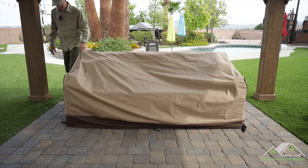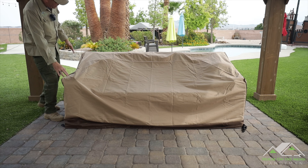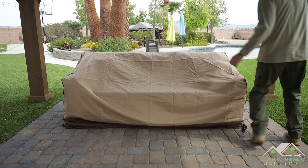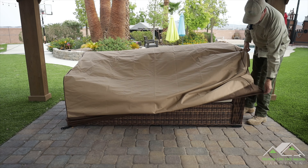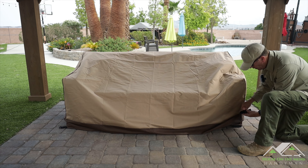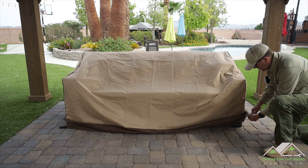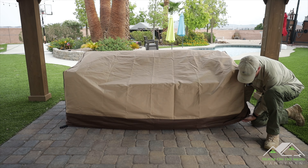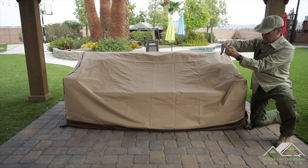That was easy. The first thing I notice is there's a slope heading down from the backrest to the armrest, which is a really nice touch — it's not just some big square thing that's going to sag in the front. We've got handles on both sides that you can use to lift it up and remove it, clips in the front, easy-release plastic clips, and then a strap that tightens with a nylon fitting. I'll be interested to see how those hold up to the Las Vegas wind.